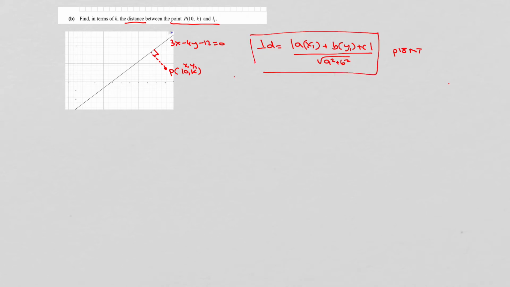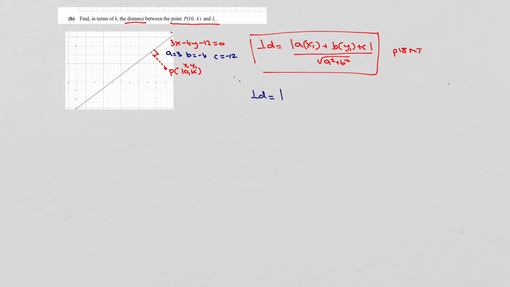So we have the line was 3x minus 4y minus 12 equals 0. And P is the point that we're getting the perpendicular distance to. So that's going to be our x1 and our y1. And our perpendicular distance formula is the absolute value of A times x1, plus B times y1, plus C, all over the square root of A squared plus B squared. And again, found on page 18 in our maths tables. So therefore, if I'm looking at the line, A must be 3, B must be -4, and C must be -12. So all I need to do is sub in the values into the equation.